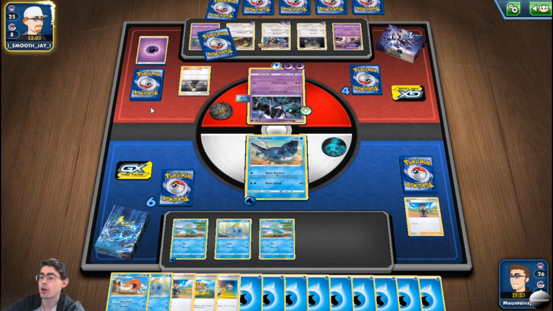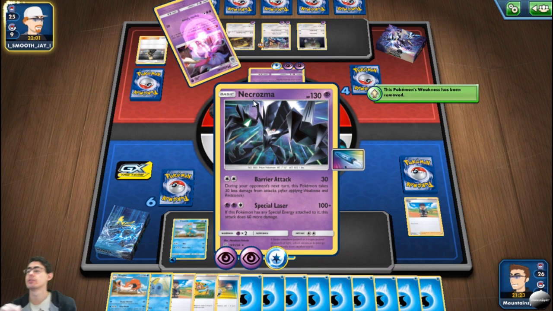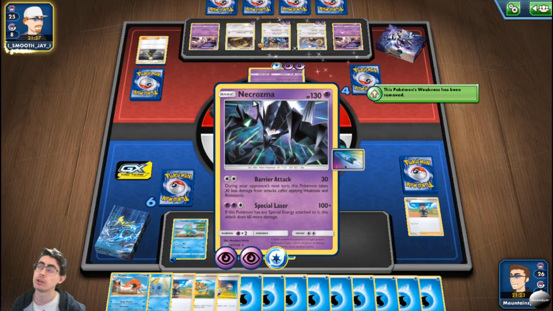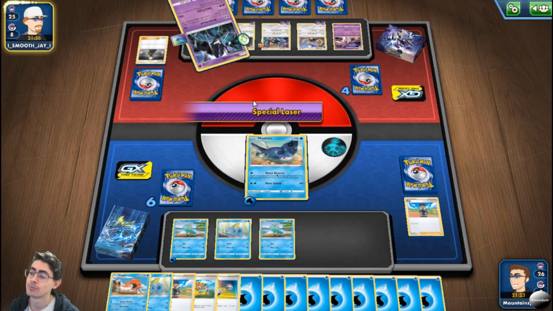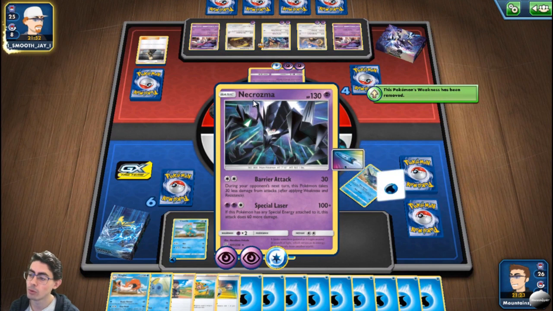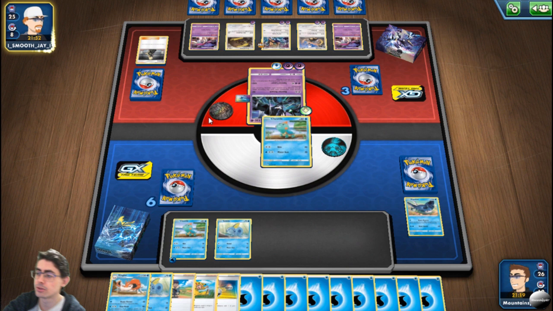And I'm not going to get the knockout on him because of that surfboard, which is incredibly frustrating because his retreat cost is now only 1 energy, so I'm only going to deal 90 damage with it. Oh, I guess I wouldn't have got the KO in the first place, but hey. Okay, let's go into this tutorial.